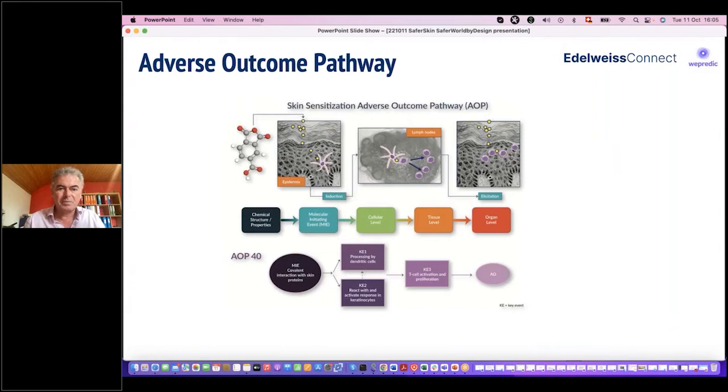So the adverse outcome pathway for skin sensitization has some main events, including the initiation event, and then the response of keratinocytes and other aspects of the immune system, and the assays are linked to key events, as in the current kind of AOP-based IATA paradigm.